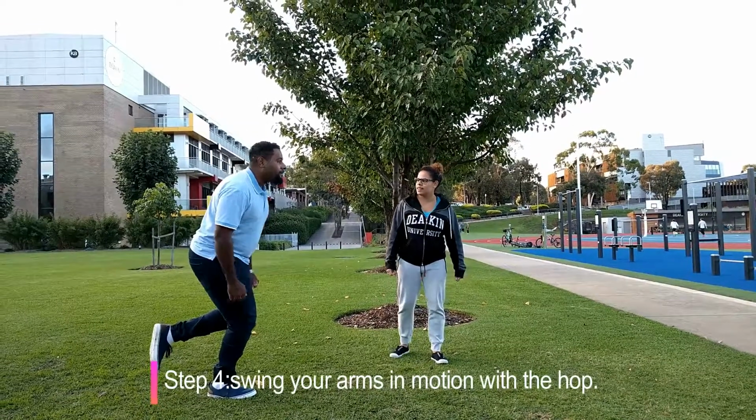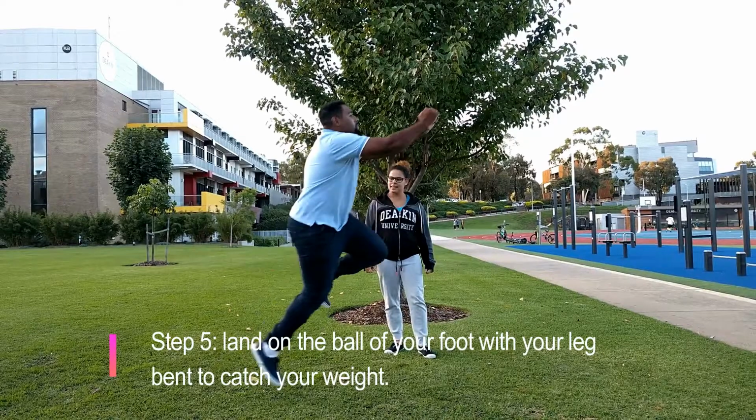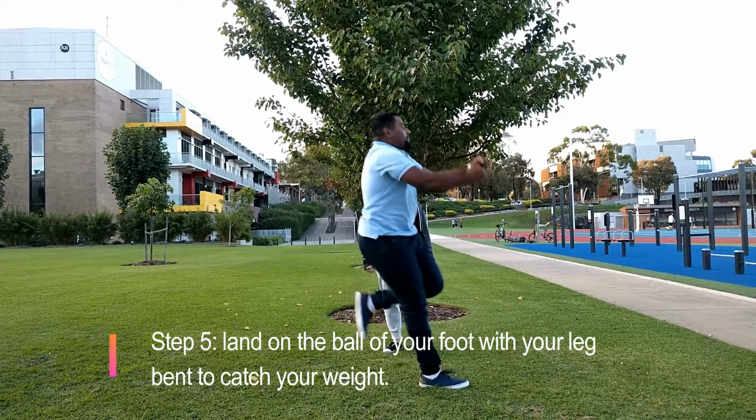Step 4. Swing your arms in motion with the hop. Step 5. Land on the ball of your foot with your leg bent to catch your weight.